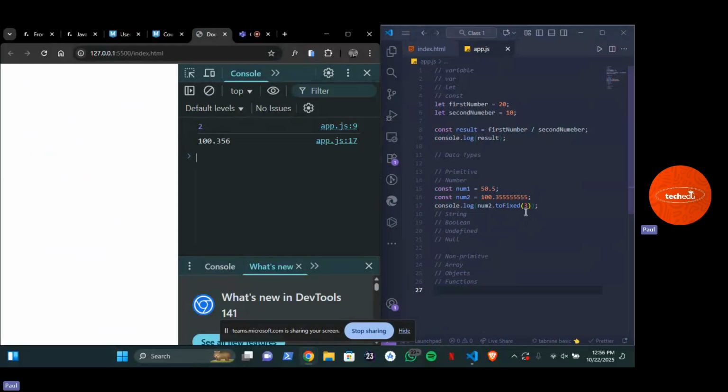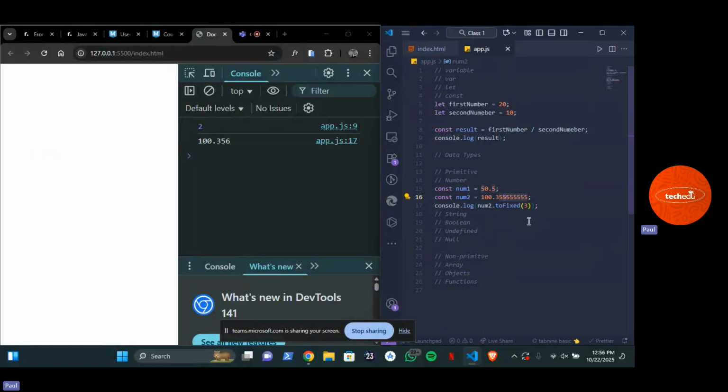You see? If this one is now 4, you understand? 355. That's how it is. That's what toFixed does. Again, I just want you to understand what the methods are. You don't necessarily have to cram this, because sometimes it comes naturally while you are researching. Okay, I need to use this. Okay, I understand this before, let me use it. Understand what it does, first of all. That is what toFixed is going to do for you.